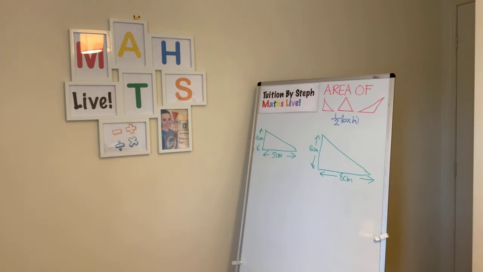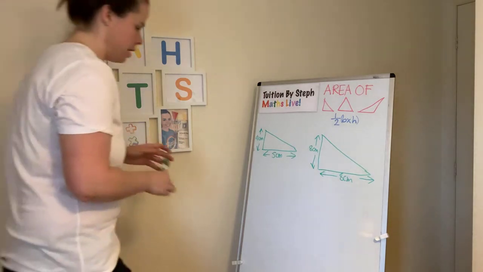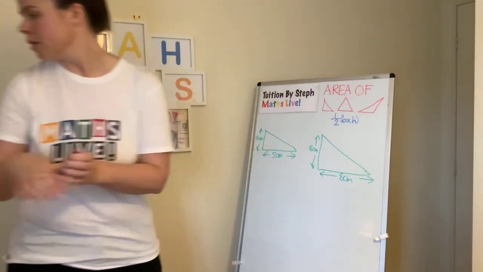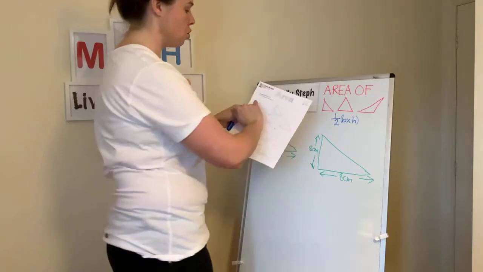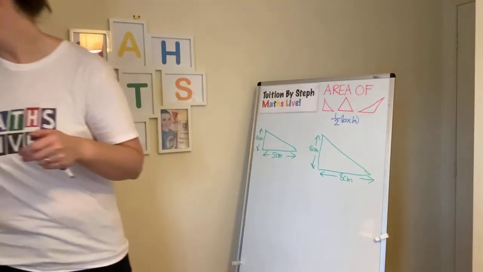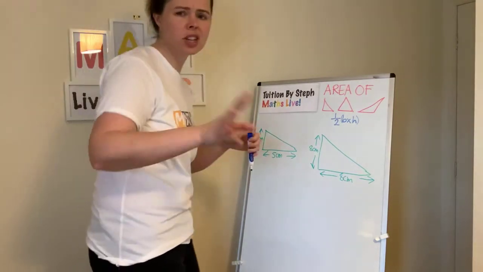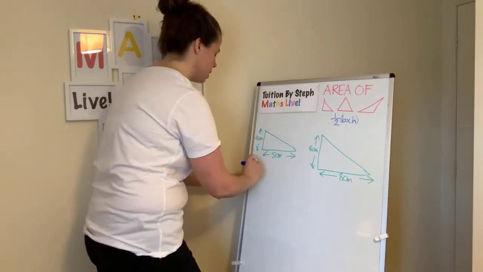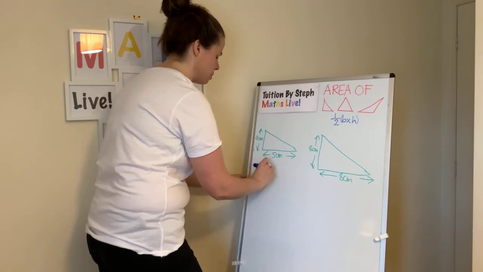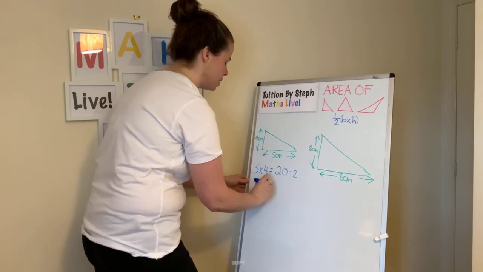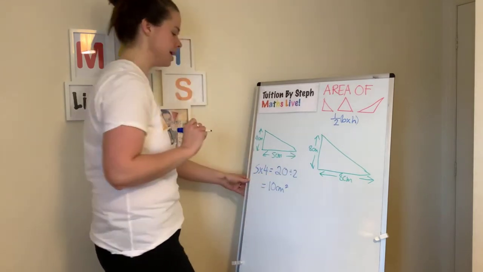Okay, let's see. We've got some answers. Okay, let's have a look. So if you do have the sheet, you'll have seen that I've drawn the triangle, but I've left the sides blank, so you can write them in, and then underneath write what you think the area is. But if you haven't got it, don't worry, just do it on paper, okay? So 4 times 5. So we do base times height. 5 times 4, 4 times 5, doesn't matter which way around, is 20. But then we have to halve our answer, so the area is 10 centimetres squared. Well done if you got that.